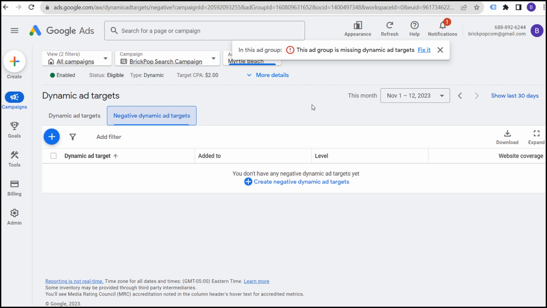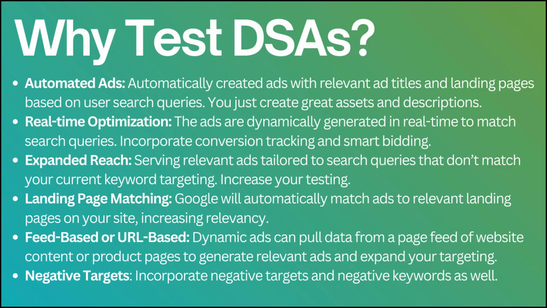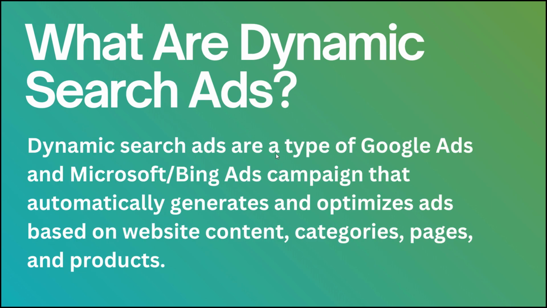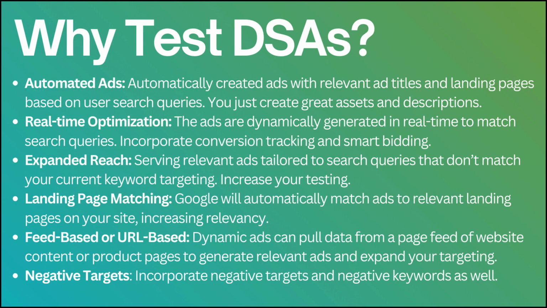So if you have any questions about dynamic search ads, this is what they are and why you should test them. They basically just use your pages to generate headlines and final URLs. They're going to send traffic to your pages. Things that start driving conversions are going to keep getting traffic. So that's why you should test dynamic search ads. A lot of different things that you can do with them to make your life a little bit easier rather than trying to target every single keyword under the sun.